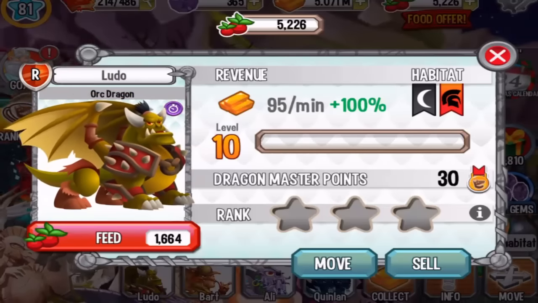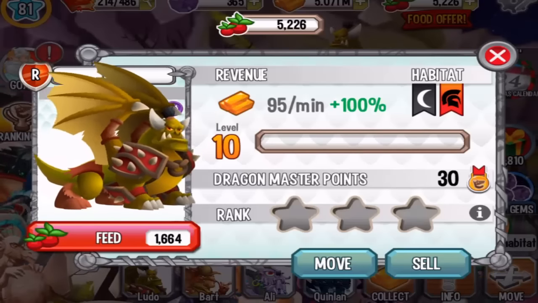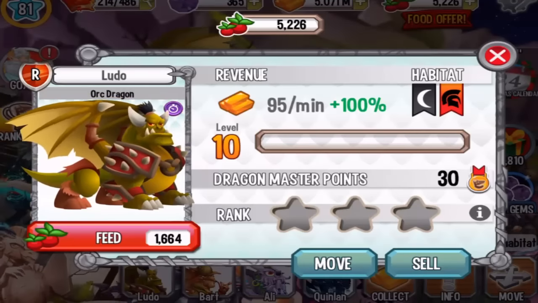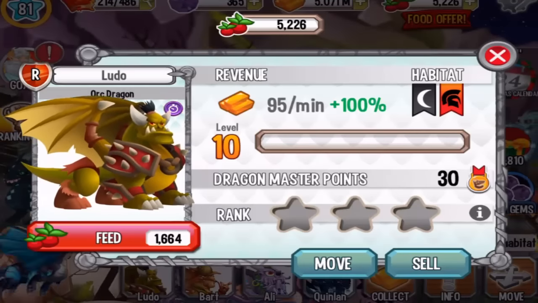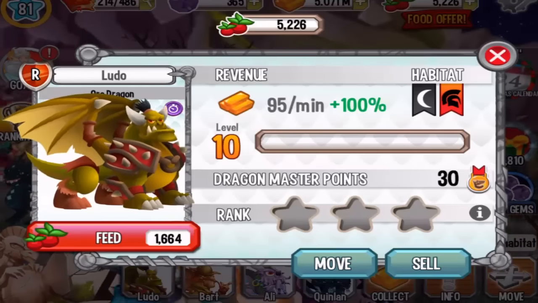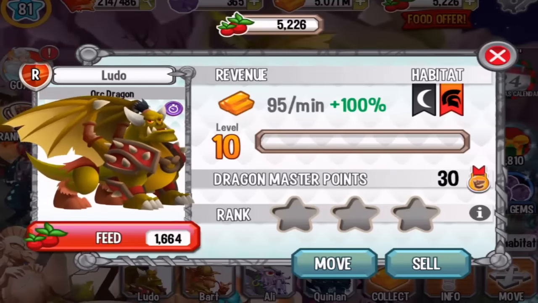Because he's a dark element, he will be weak against Terra, Nature, and Light attacks. And he is immune to ice attacks. So yeah, if you want to use it in combat. But given the fact that he has only two elements, I don't know, I wouldn't use it in combat.